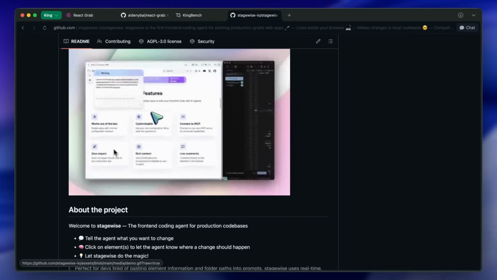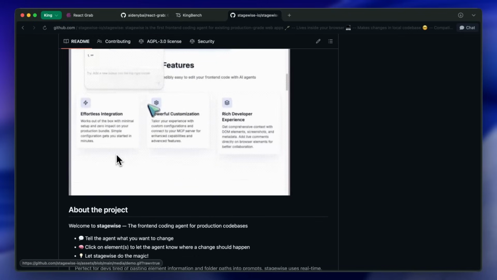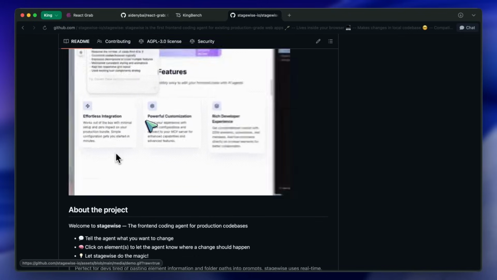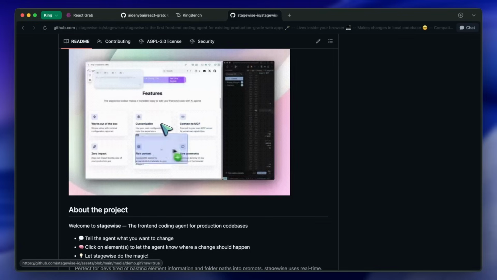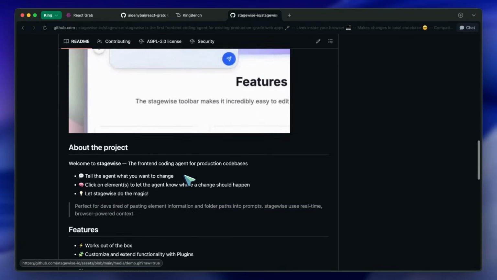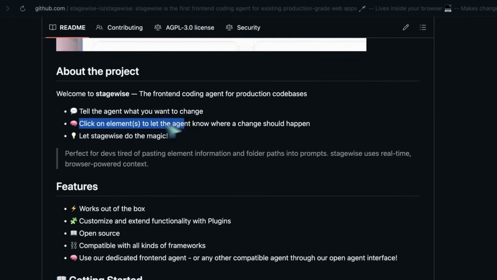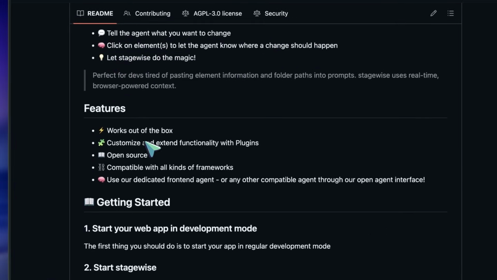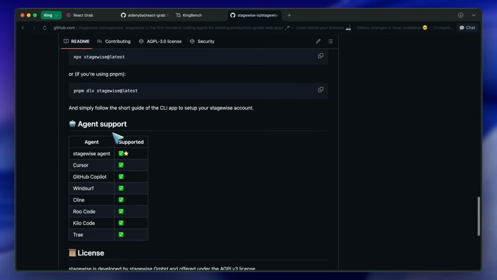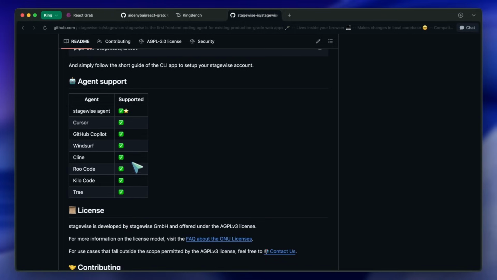You can click an element, and it opens a prompt box in the application itself. You then write your prompt. It automatically sends the message to your coding agent, and after a bit, the feature or design change gets updated. So yeah, it's not as advanced, but it's much easier than Stagewise to work with.